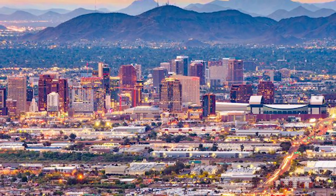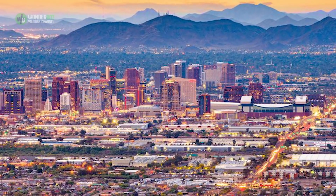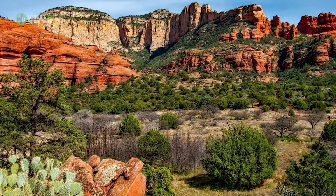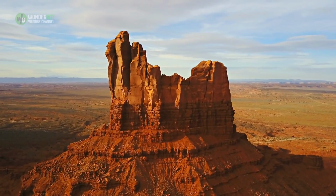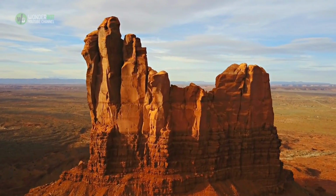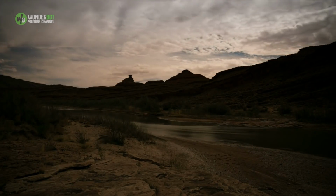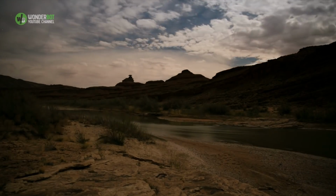The U.S. state of Arizona has a rich history and wonderful sights for tourists and locals alike. Not only is it home to the Grand Canyon, but it also features a varied landscape that includes valleys, mountains, forests, and plateaus. But perhaps the feature that Arizona is most renowned for is its desert terrain. Despite what many people think, although deserts are incredibly hot in the daytime, their temperature drops significantly at night. And when combined with a lack of available water, deserts are unforgiving places.